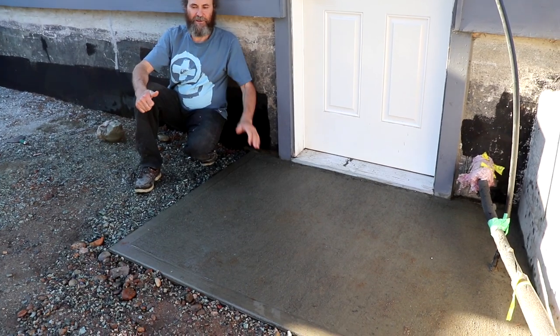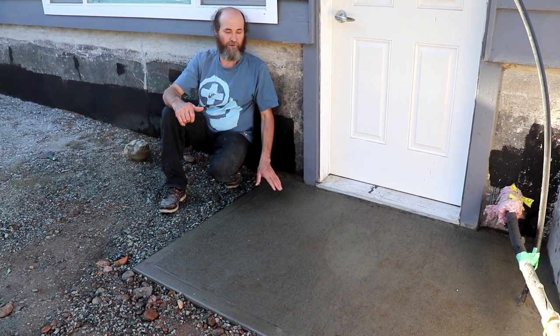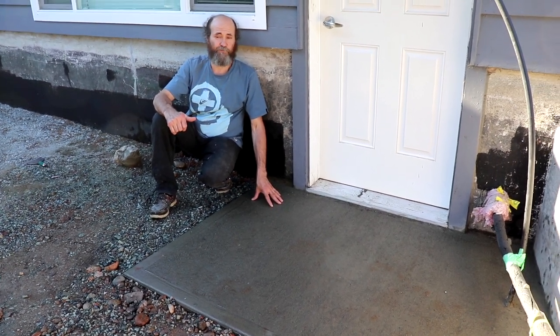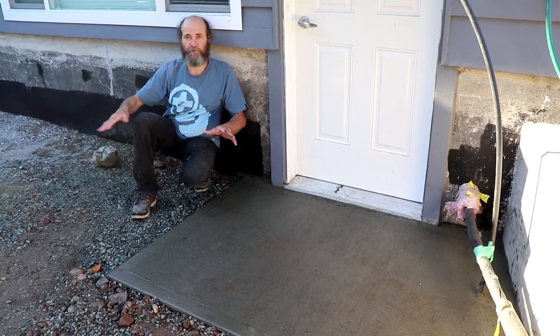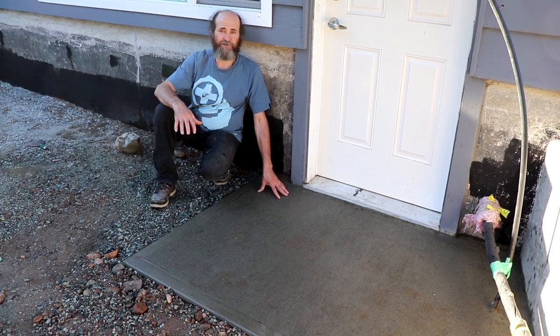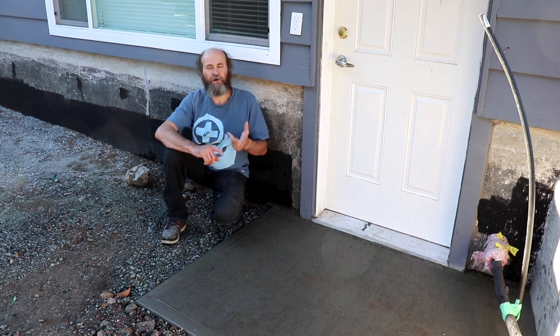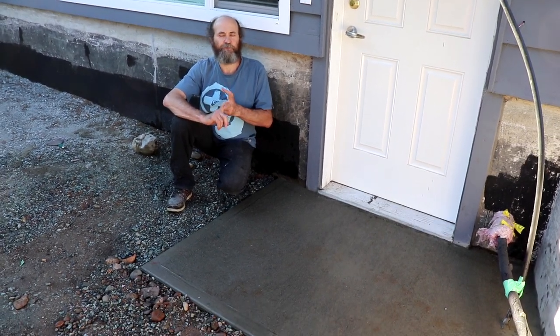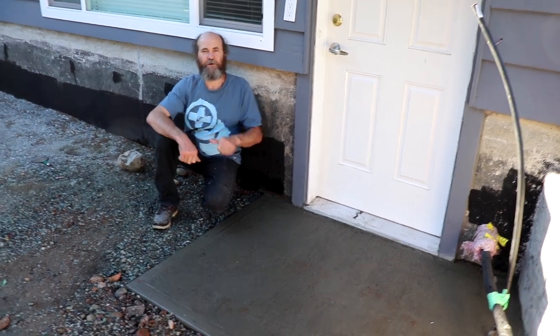Okay, our slab here is finished. Looks good. Just to remind you, this will be something temporary for about 3 months. After 3 months, we're gonna pave the whole area and break this down, so you have a clean place to step and a place to keep the shoes. In this same unit, we also used the blinds and the soundproof door. Just check the video and you're gonna see how we got it done.